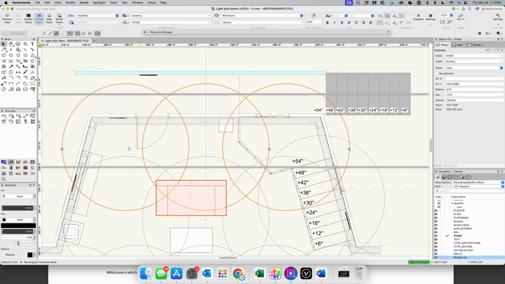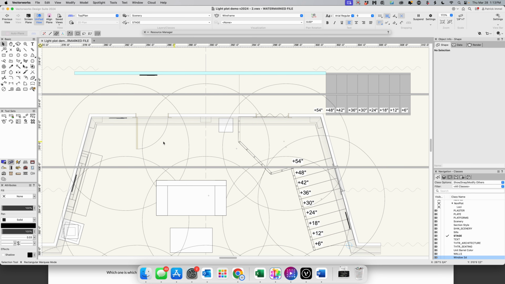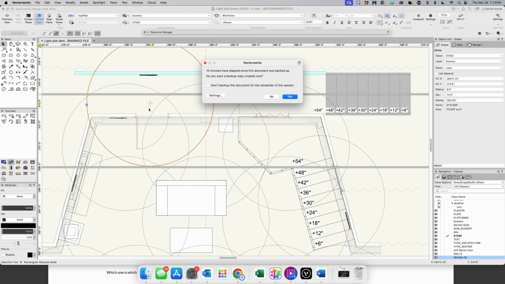So here we have our light covered in this area, we have it covered here, and then up on this landing, we have it covered. So the last two areas I want to put some light into is back here, if we want to see somebody standing in the doorway. So I'm just going to drag the circle. I'm going to put it right about here.